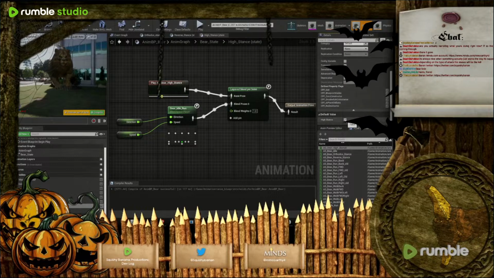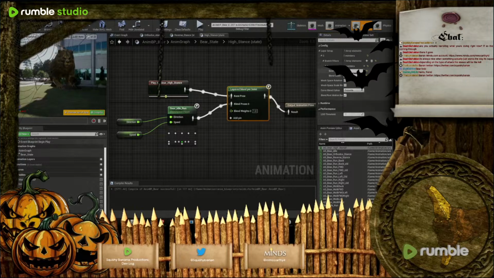Okay, what if we got rid of... We changed this to base spine instead. Compile. Change that to 8.